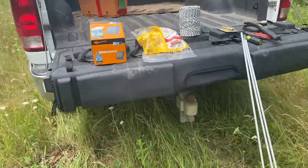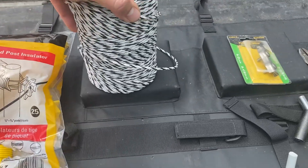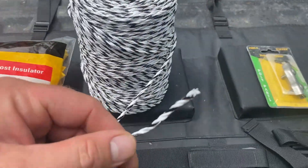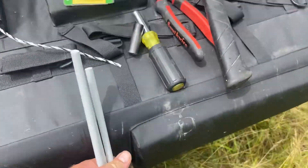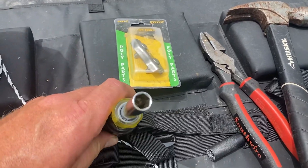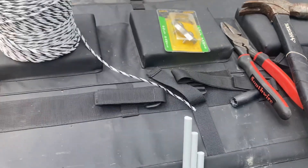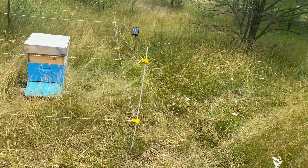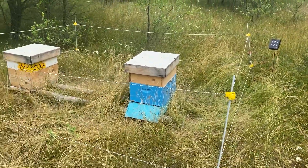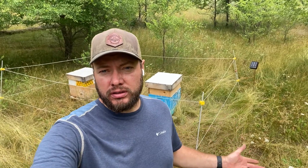So to recap the products: the Zebra rod post insulators come in bags of 25. This is the five-strand poly line I was talking about, also Zebra brand, along with their splicer kit. The tools you need are just a nut driver - I use a 10-in-1 screwdriver with a nut driver end - a hammer, and wire cutters. That's all you need, along with the metal posts, to put up a really nice, cost-effective electric fence for your beehives.